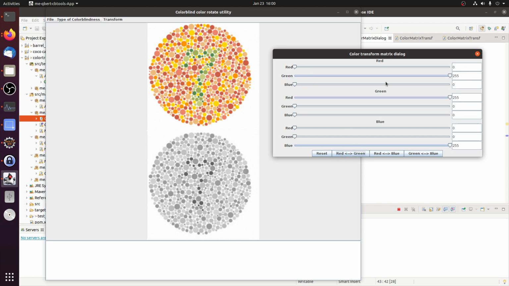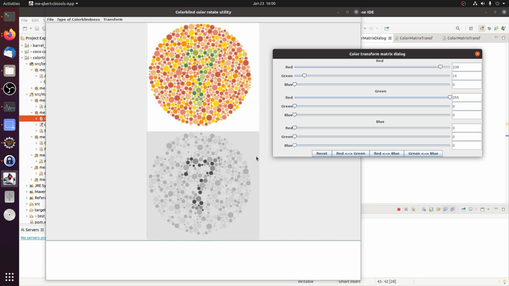And you can play around with some of the colors manually. Like that.